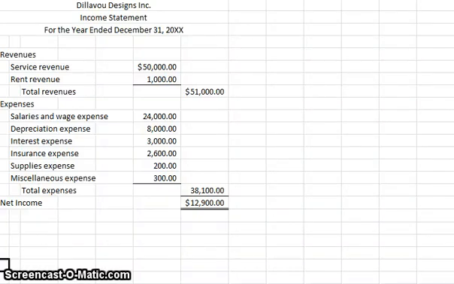Financial statements are the end result of our accounting system. It's how we take all of our accounting information and provide it in a usable format. Now, in financial accounting, Accounting 2101, our focus is more on the external users that we discussed before. So you're trying to get usable information for those types of individuals or groups. And the information they need and want can be very different from what an internal user would want.